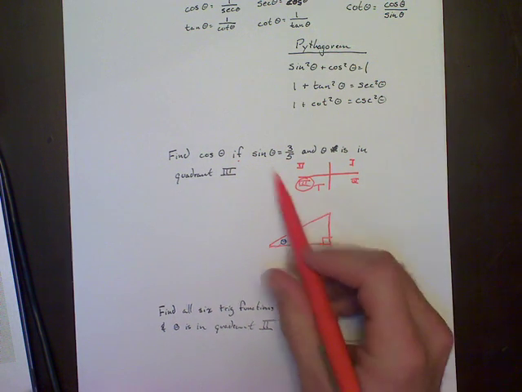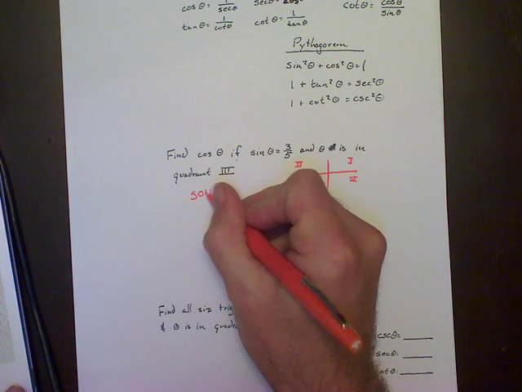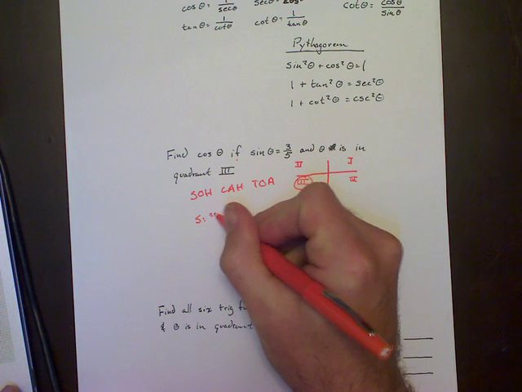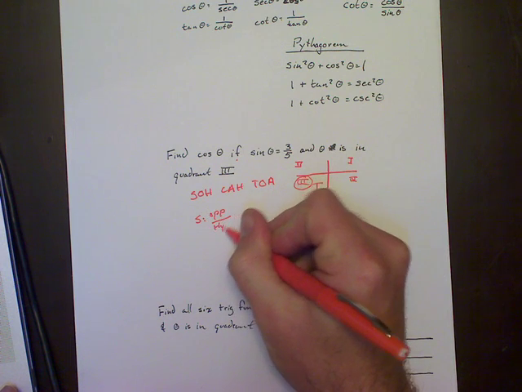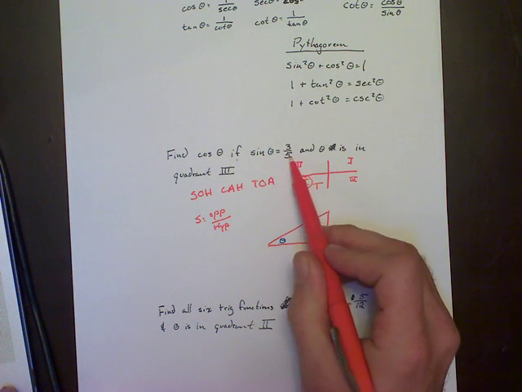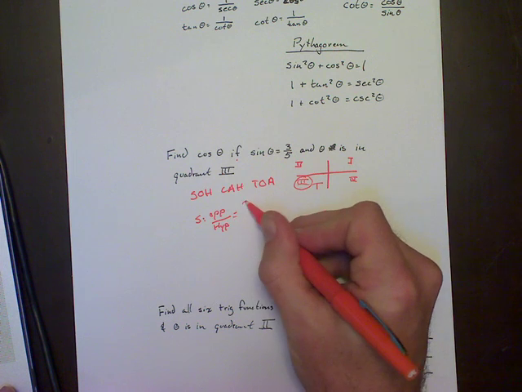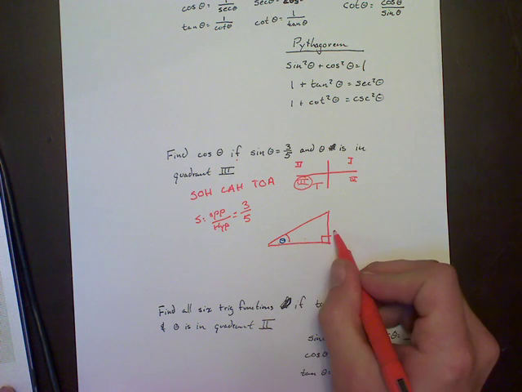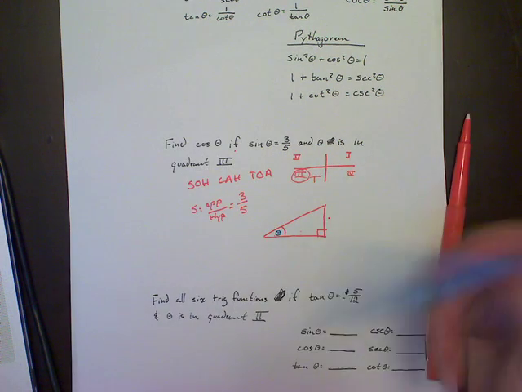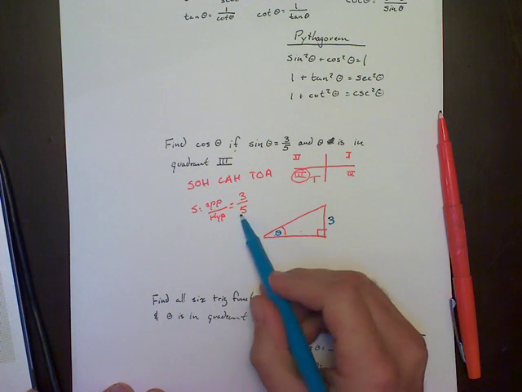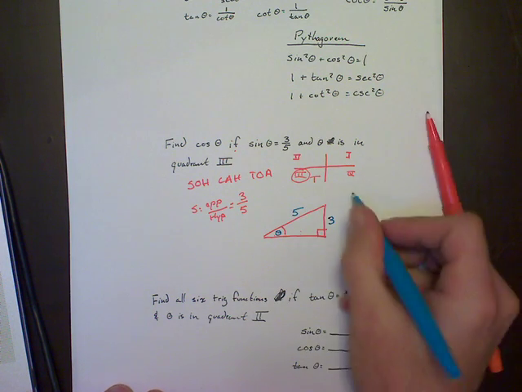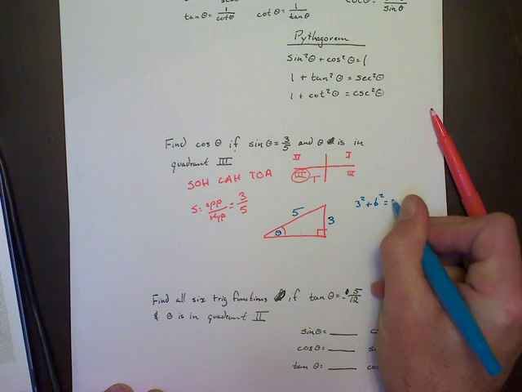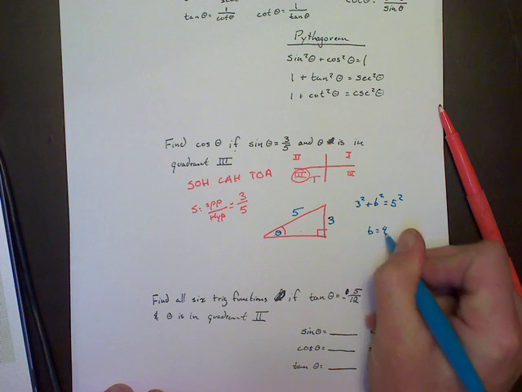So once we've got it labeled, remember our SOHCAHTOA. Sine is the opposite over hypotenuse. So if sine of theta is 3 over 5, that means our opposite side is 3, our hypotenuse is 5. So in reference to this angle down here, our opposite side is 3, I'll use a different color for you, and then our hypotenuse is 5. Then by using the Pythagorean theorem, or if you recognize the Pythagorean triple, 3 squared plus b squared equals 5 squared, solve that out, you'll figure out that b equals 4.